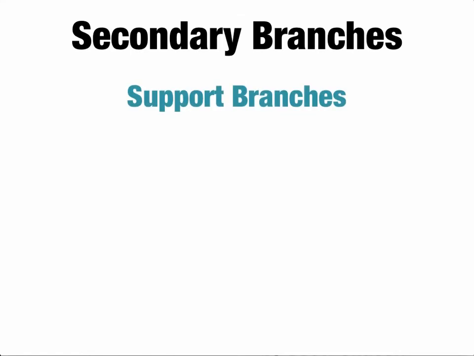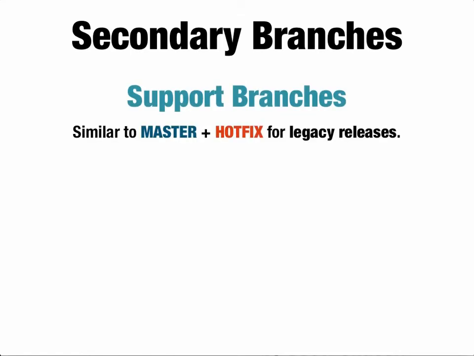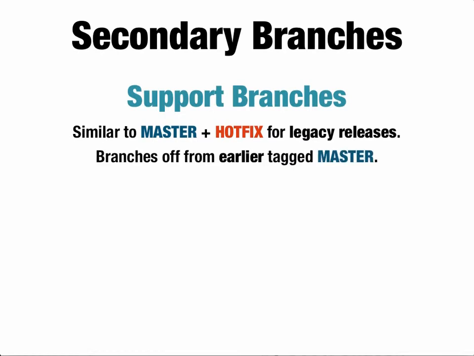Another secondary branch type is support branches. These would be for when you have to support legacy versions of products. For example, someone cannot figure out how to update their Oracle system, and your new stuff only works with the latest version of Oracle. So it's similar to the other secondary branches, but you use it for legacy releases.